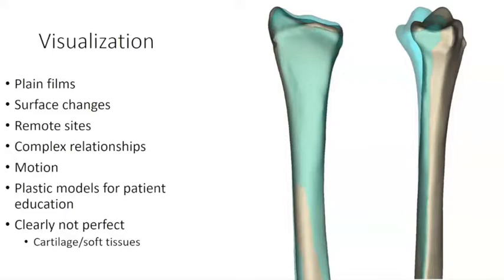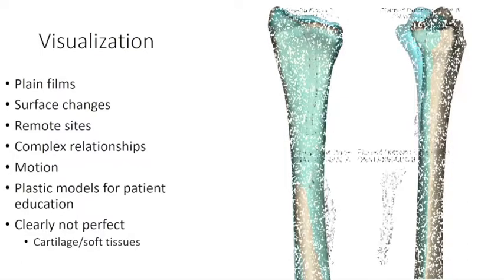In addition, it's almost impossible, at least in my mind, to preoperatively predict range of motion without having some sort of plastic model. And we routinely get plastic models made both for ourselves and for patients that our engineers make, but these are just 3D printed on a relatively inexpensive printer, which are invaluable in being able to hold and look and touch and see what we're going to be operating on in the future. So clearly they are not perfect, and we'll go over some of the pitfalls and some things that we've learned in the process of using these tools.